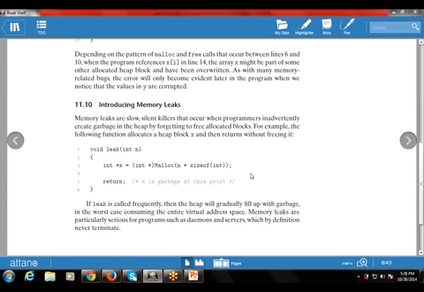That gives a bug, the main bug, that is introducing the memory leak. For example, the following function allocates a heap block x and then returns without freeing it, without releasing it.